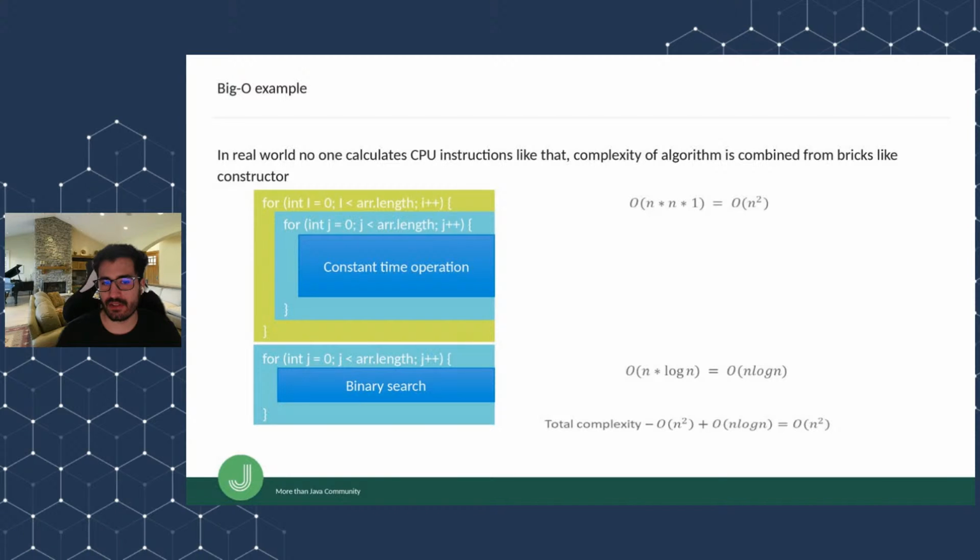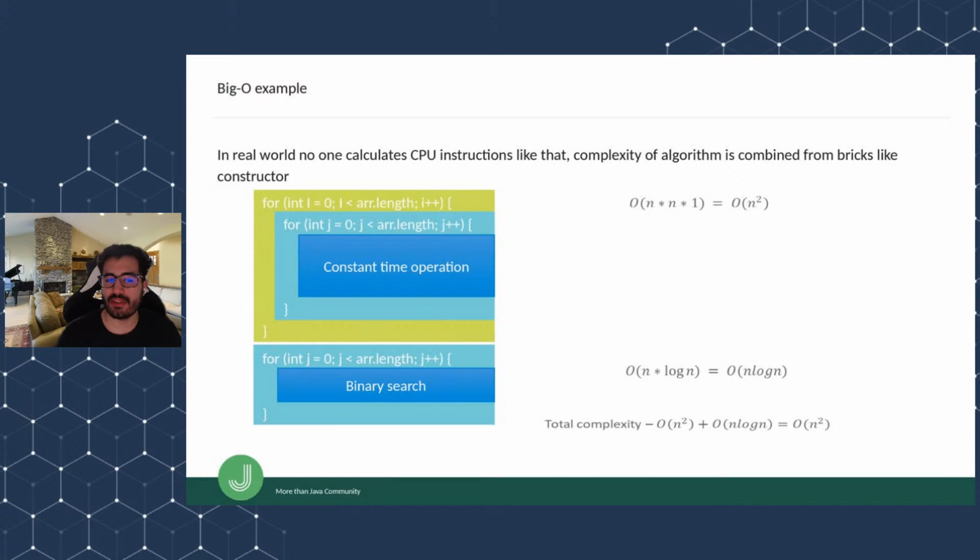Well, basically every color here represents a brick. So we will have the most internal one, which is the constant time operation. Something like a print statement, an if statement, or maybe assigning a constant is happening here in the blue rectangle.